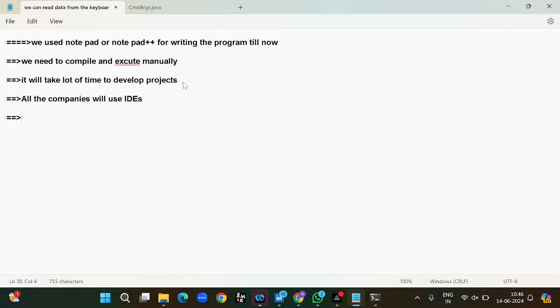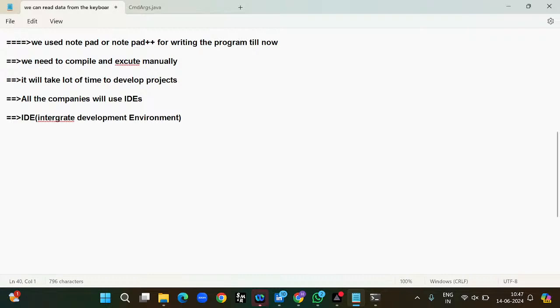Now what does it mean by IDE? IDE is the Integrated Development Environment. So what are the IDEs we have in industry?